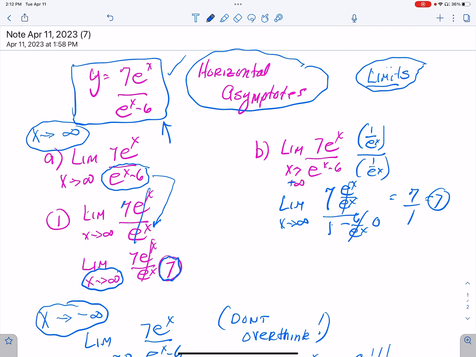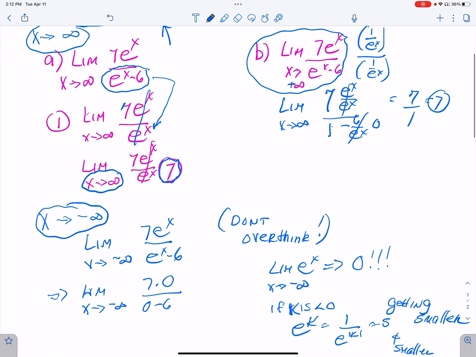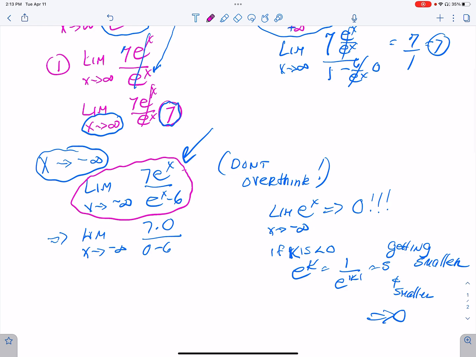Okay, too many times students forget to deal with the negative infinity part of the equation. And this is a great example why that is important. So let's look at the same function and let's address this from the standpoint of x approaches negative infinity. Now you have to make sure you understand very, very well the concept of negative exponents. So we want the limit here, which is the original problem, but as x approaches negative infinity.